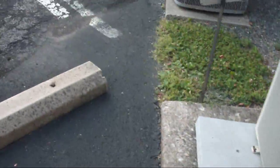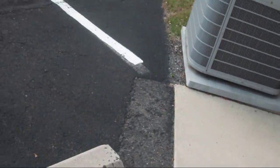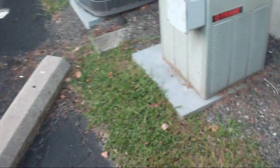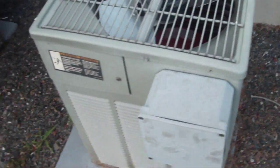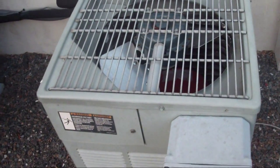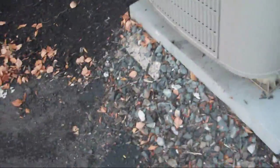So the only straight cool units would appear to be that one Trane, the GE, and that one Bryant Legacy Line. I think this Trane might be a one nominal ton, because from what I've researched, Trane did offer one nominal ton versions of some units, like the XE 1000.